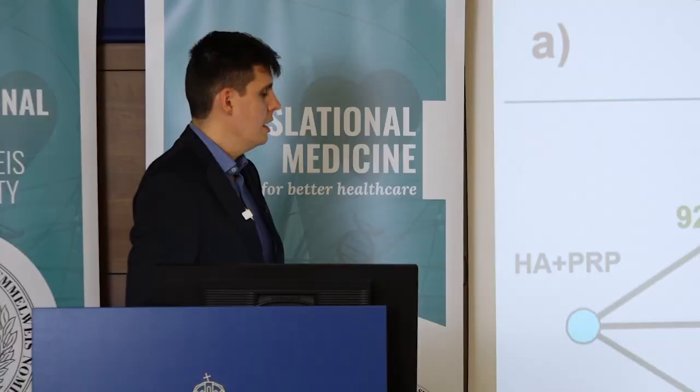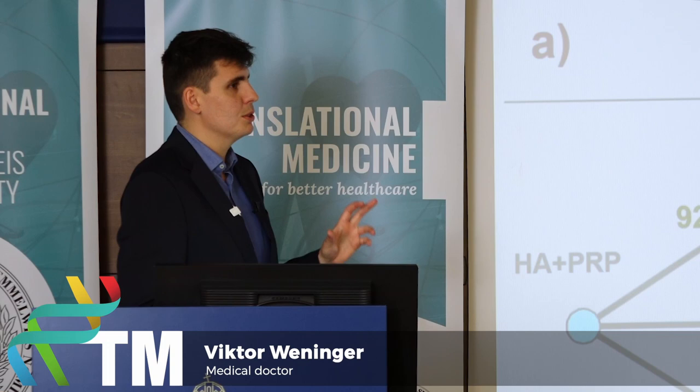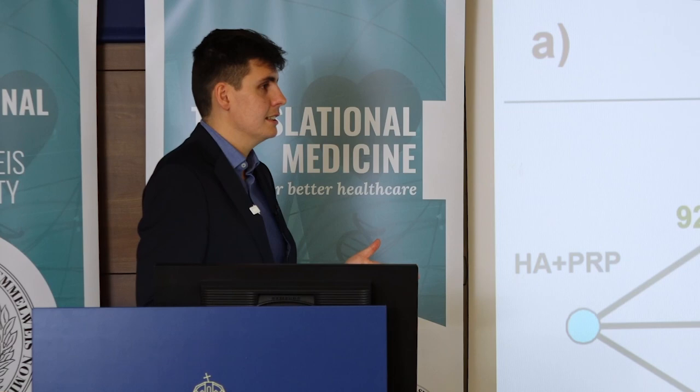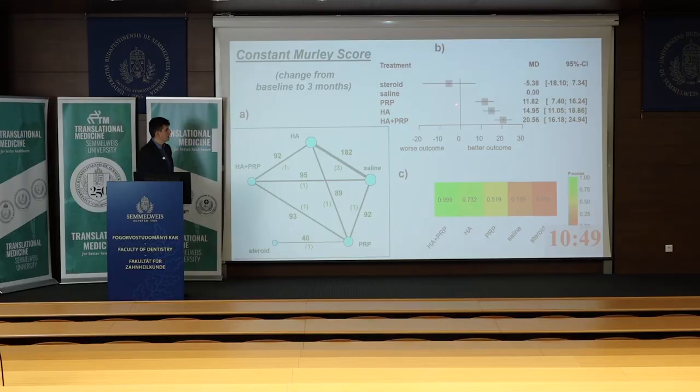But my statistical guy said that the indirect comparison is also very good. That's why we made the network graph, or network meta-analysis, because it gives the same results as the direct comparison. I don't know, he said that. He was right, but you should show that it was only one comparison, and that the confidence interval is quite wide. Yes, wide, yes. Yes, thank you, Lambert. There is no difference between the two therapies.